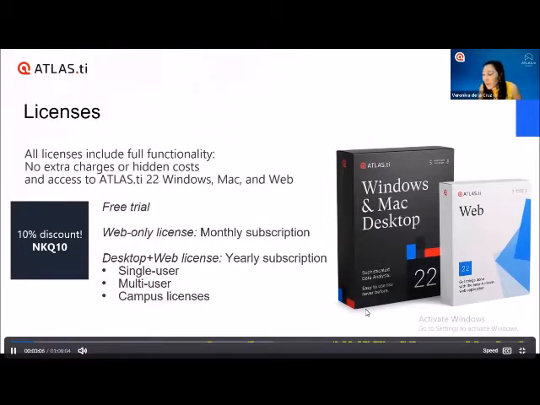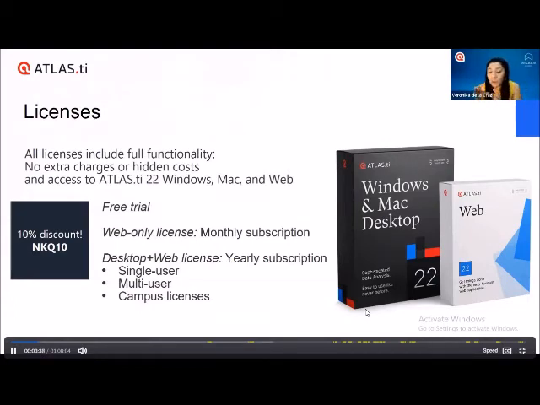We have different types of licenses in Atlas TI. We have the free trial version with 5 functional days. This is important to mention because you can work with all the tools that we have in Atlas TI with this free trial, but you are going to be able to use it just for 5 days. After the 5th day, the system closes, and you won't have any possibility to work with the software, just to see the information that you have inside.